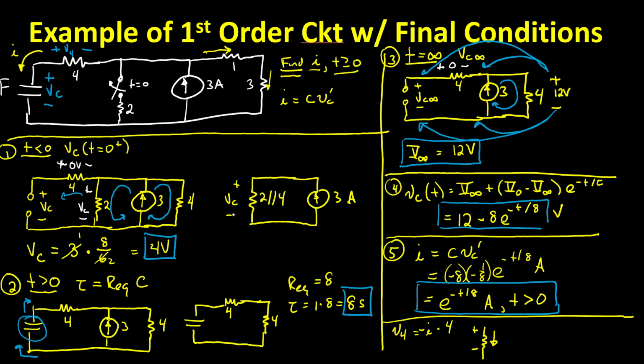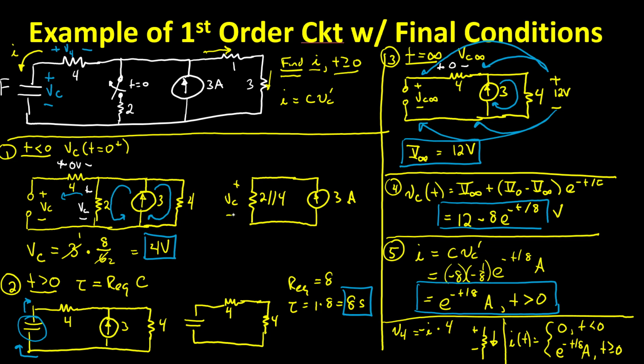What would happen if instead we were asked to find the current I for all time? We'd look back to our drawing for time less than 0, and we'd observe that there was no current flowing through the capacitor for time less than 0. And so we would modify our current for all time to be equal to 0 for time less than 0, or what we just determined it to be for time greater than or equal to 0. Notice this, that the current suddenly jumps.